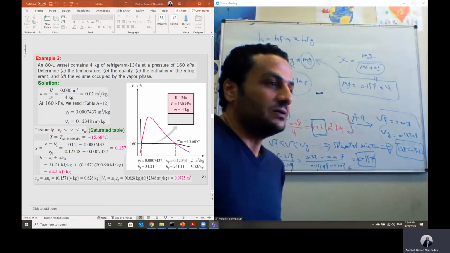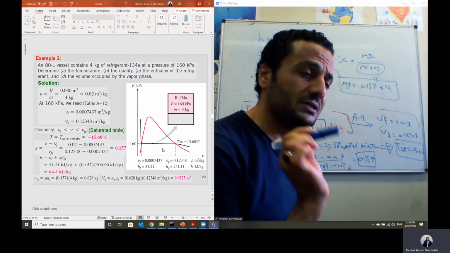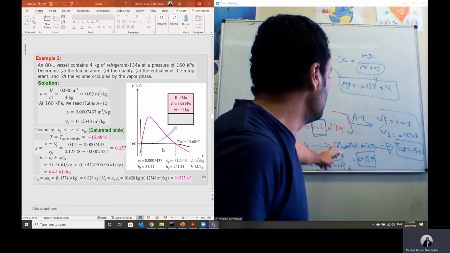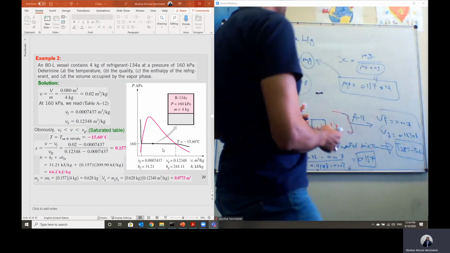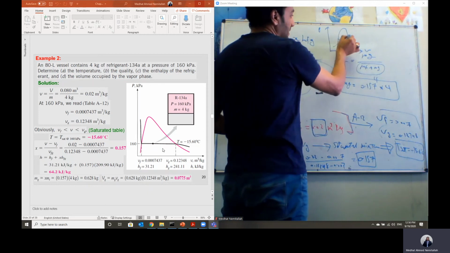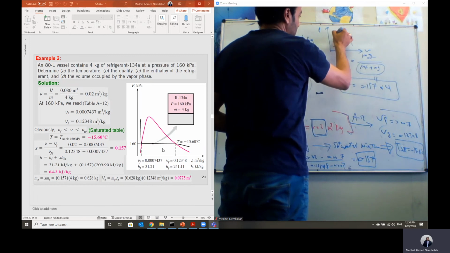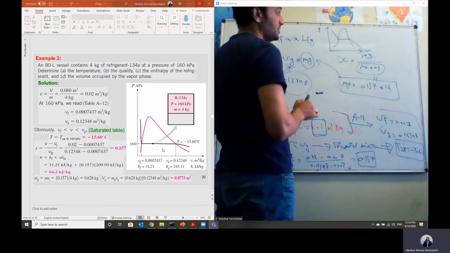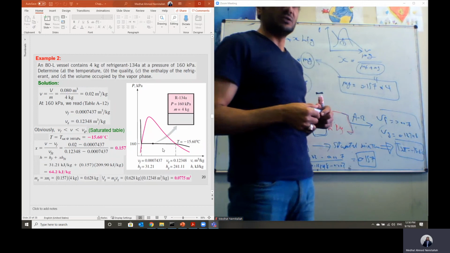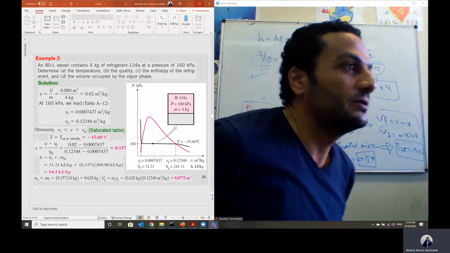Okay? So here is the situation. How can we represent this process on the P-v diagram? This is a point, not a process. Given a point, the pressure is given, and we have the specific volume, and the state is saturated liquid plus vapor mixture. Then on the pressure-specific volume diagram, this is the saturation curve. At a given pressure, this line represents a line of constant temperature, and at a given point here we have saturated liquid plus vapor mixture. So at any point here, we can locate point one with respect to the saturation curve between saturated liquid and saturated vapor.